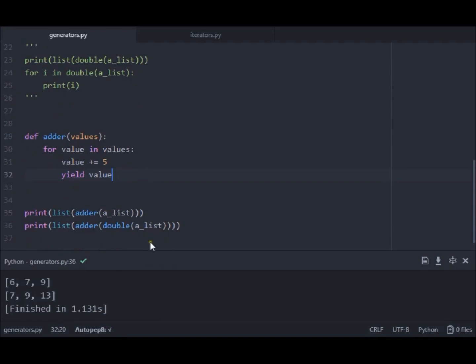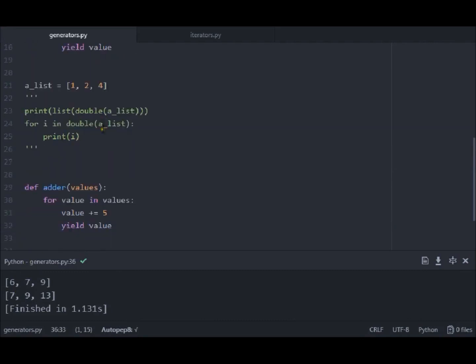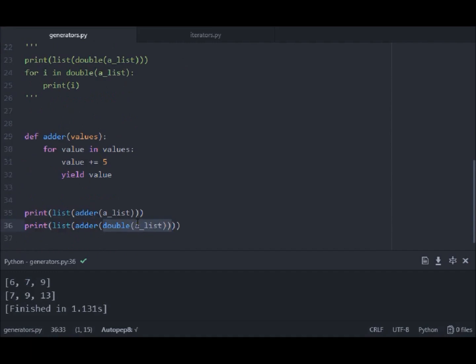Let's see first the result and rewrite it in a prettier way. Well, its value has been doubled initially. If you don't understand it, go from inside to outside. Its value is doubled. The original values were 1, 2 and 4. 2 times 1 makes 2, plus 5 makes 7, and so on. And that's the other, plus 5.